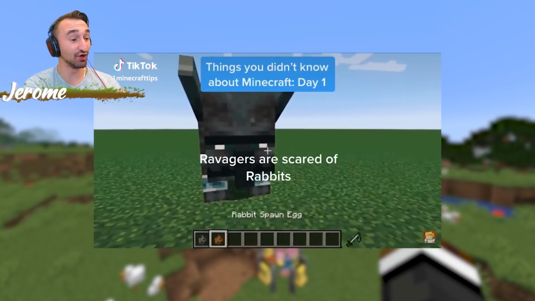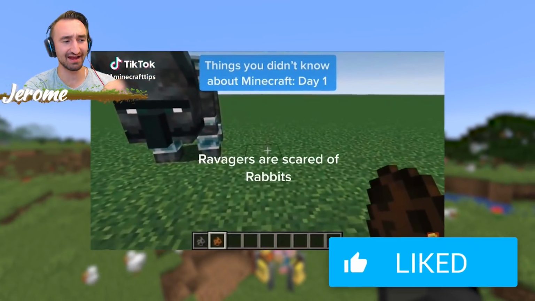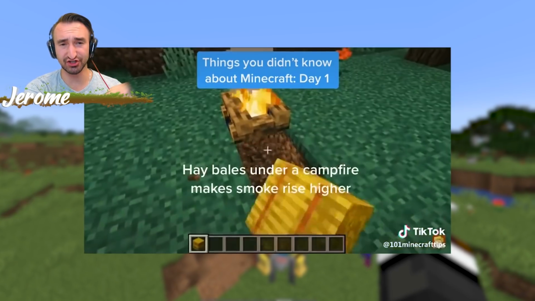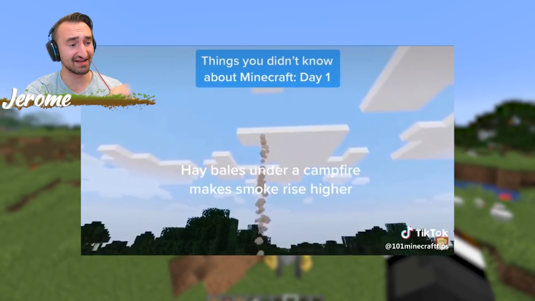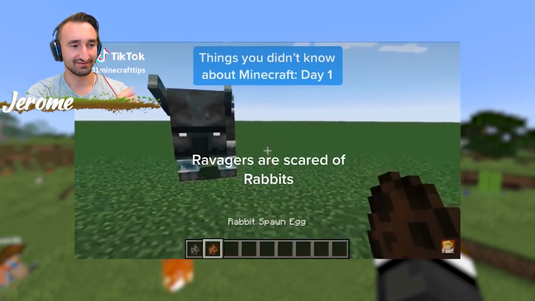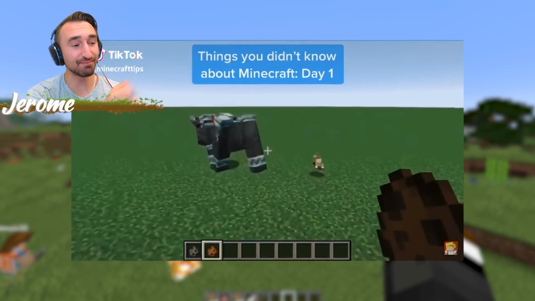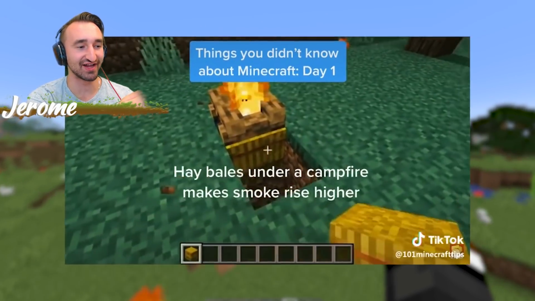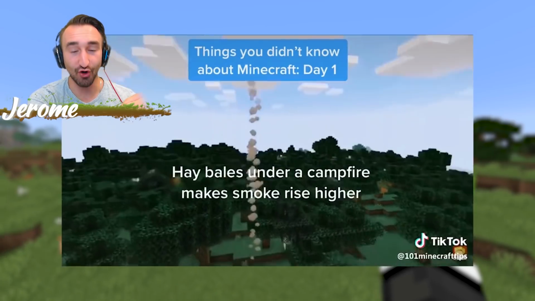Now this next one, I don't even know if it's true, to be honest. We're going to test it out and see if it actually works. But supposedly, a Ravager, the big scary thing from raids, is actually afraid of rabbits. Excuse me? Yeah, apparently it is. The second part is something I definitely know for sure, though, and it's about raising the height of campfires. I know this because Cappy was the one who told me about it.